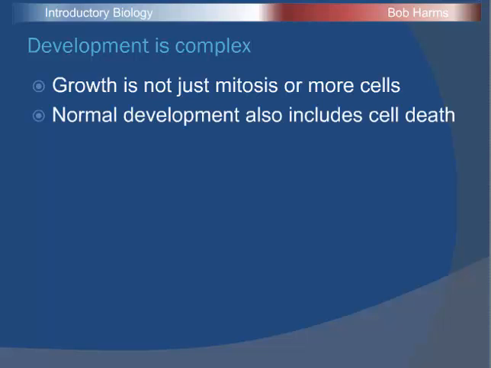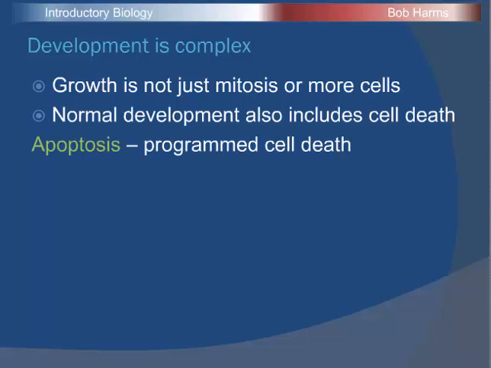And that's a normal part of development and growth, that sometimes we grow more cells, but other times cells, once they're generated through mitosis, are going to be programmed to die off at very specific stages, and that's a very normal part of development. And cells that are programmed to die off or specifically die at certain times during development, that process is referred to as apoptosis, that programmed cell death.